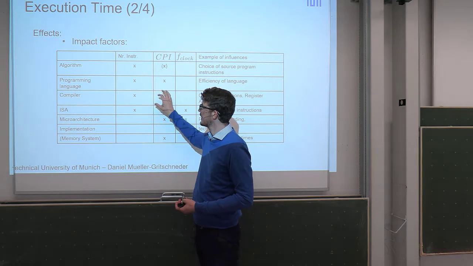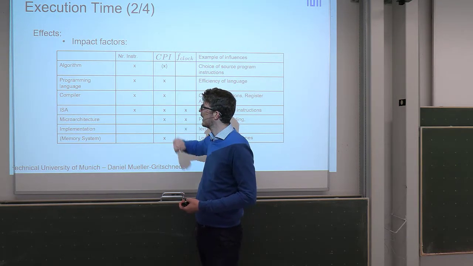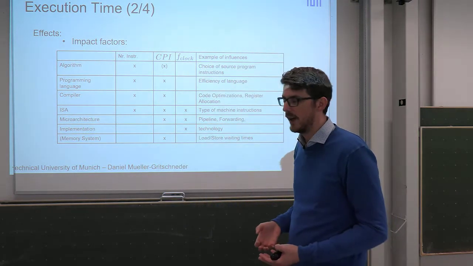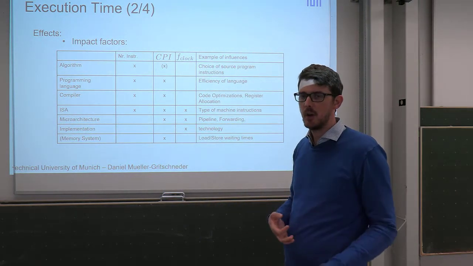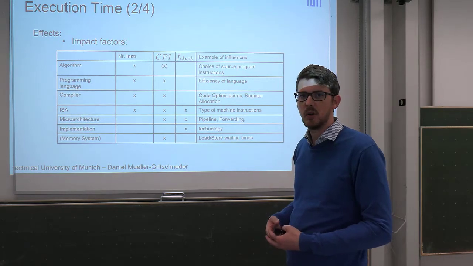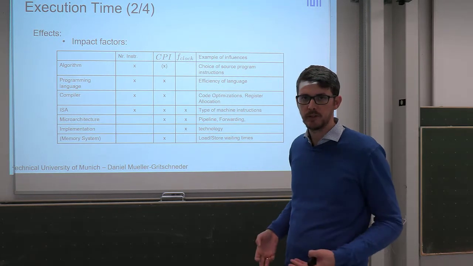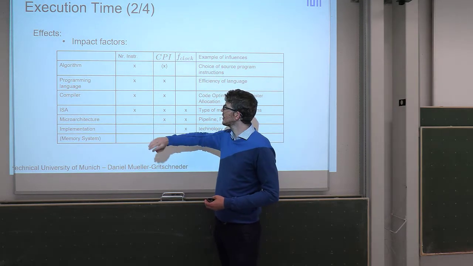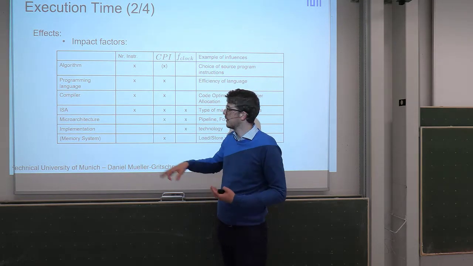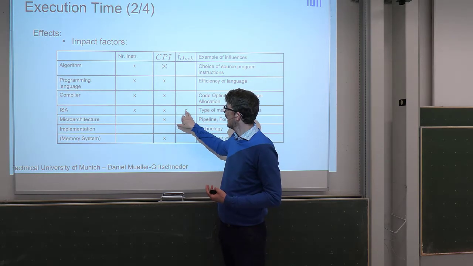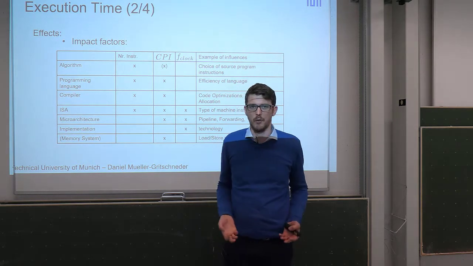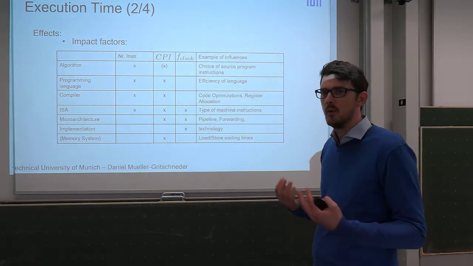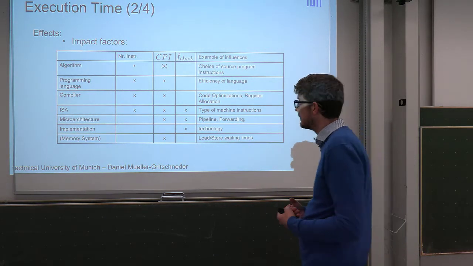And the same is again for CPI, right? But these are always not that big influences of CPI. Then, of course, you have to say what kind of ISA I'm taking. So do I have an ARM core, or do I have a PowerPC core, or do I have an ARC core, or do I have a RISC-V core? And this also has influence on the number of instructions, on your CPI, because the pipeline has to support this ISA, and of course, also on the clock frequency. How complex is the instruction set, so what frequency will the processors run at?